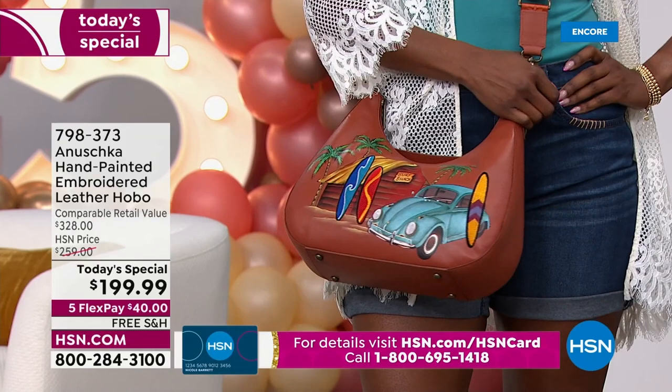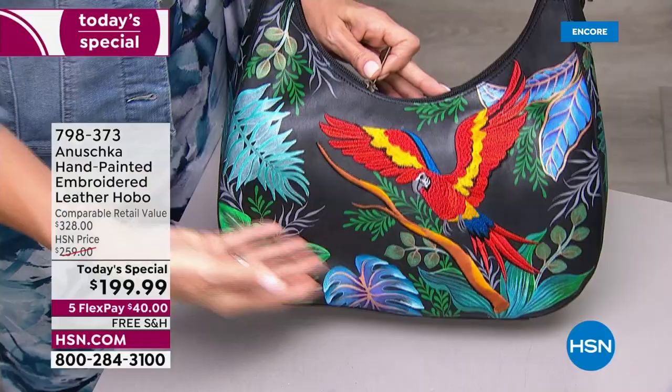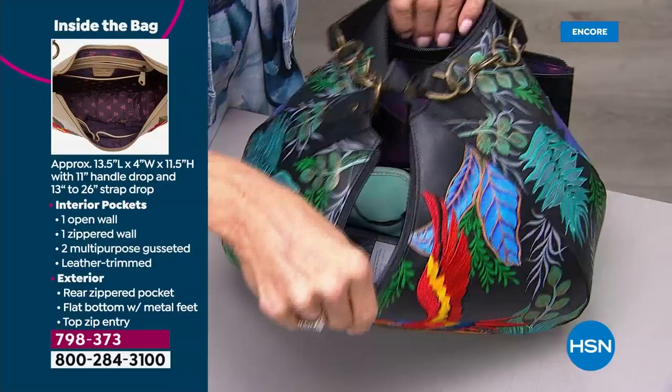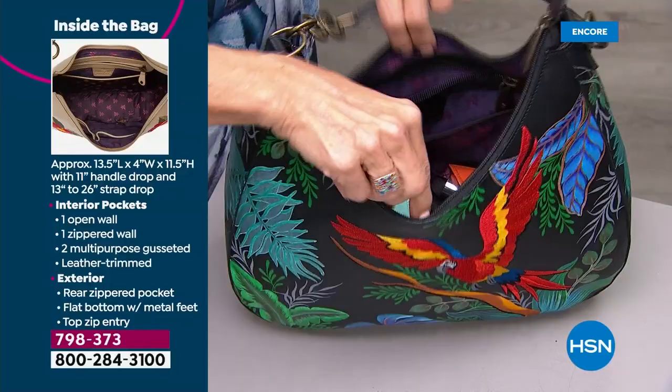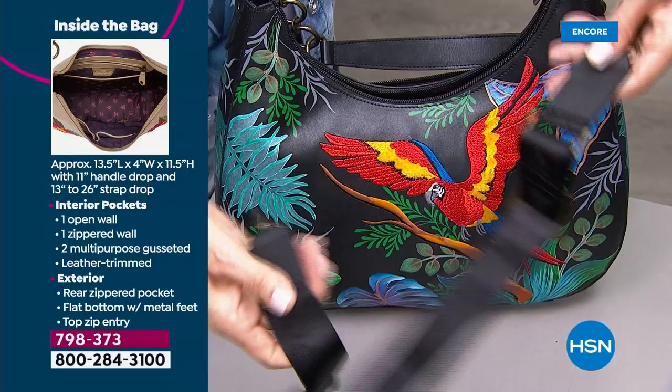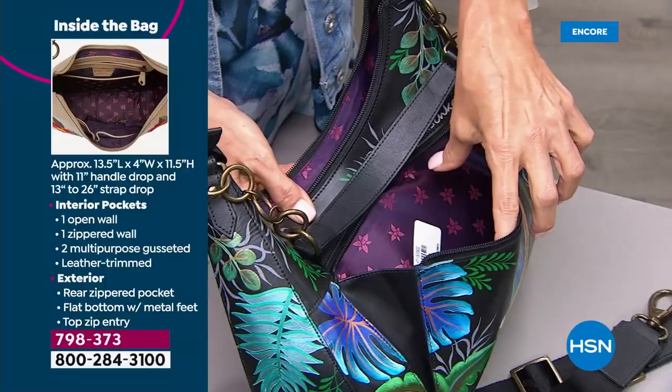This is not a handbag where we've got 10,000 to last the day — not even close. They're such individualized pieces. There's a leather drop with beautiful hardware, and on the inside an additional strap going from 13 to 26 inches, completely adjustable — perfect for carrying cross-body. On the outside, a gusseted zippered pocket for easy, secure access.